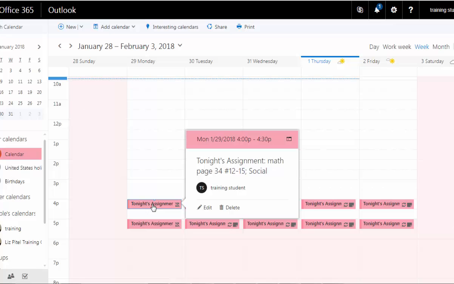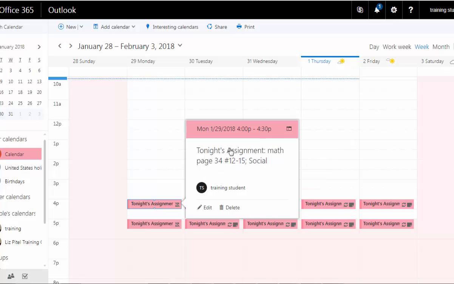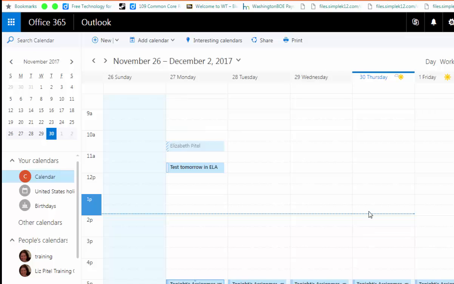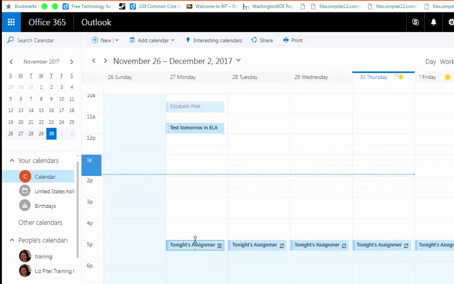If I click on it or hover over it, I'll get information, and this is actually what's going to get texted to me on my phone if I choose to do that as well. So I'm going to get a reminder about this, and I'm also going to get a text message about it. All right, so now that we have this set up and it's going to remind us and it's on our calendar, we can go and do even one more cool thing.